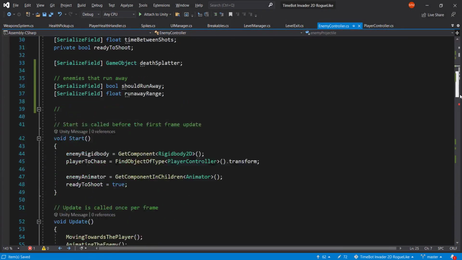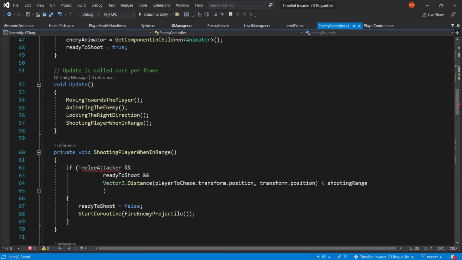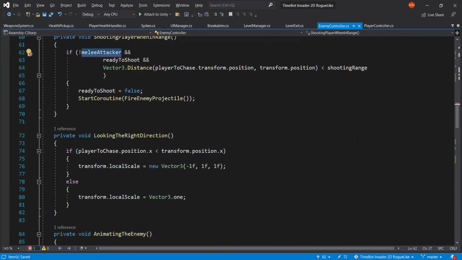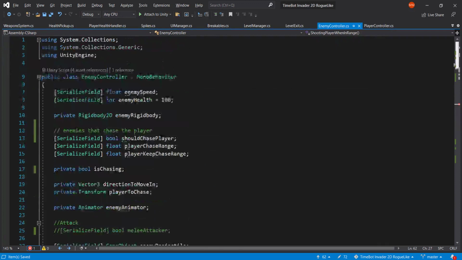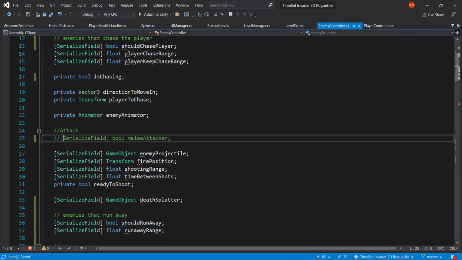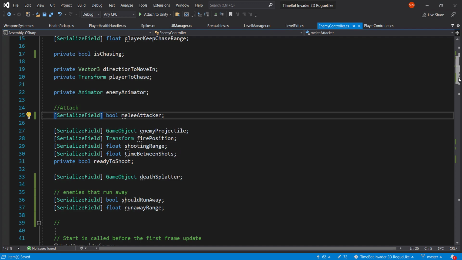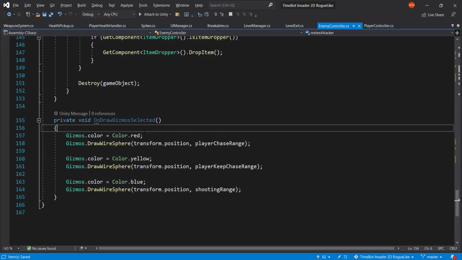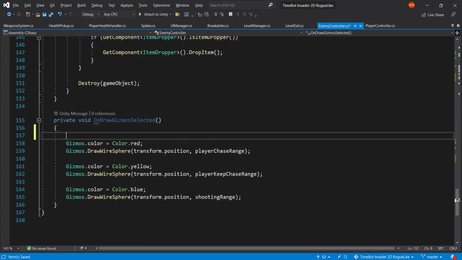Okay, welcome back. So I'm going to scroll down in here. Also, melee attacker was actually being used in here. Okay, no worries about that. We will remove this, save that. Okay, so back down here on the OnDrawGizmos. In here we can see that we get the player chase range.